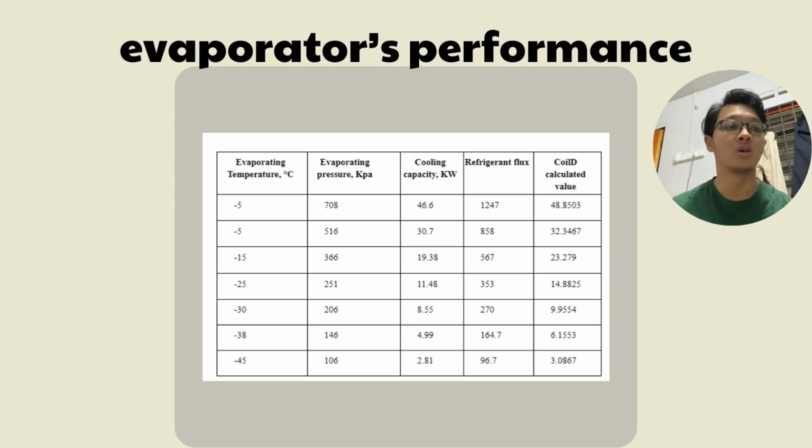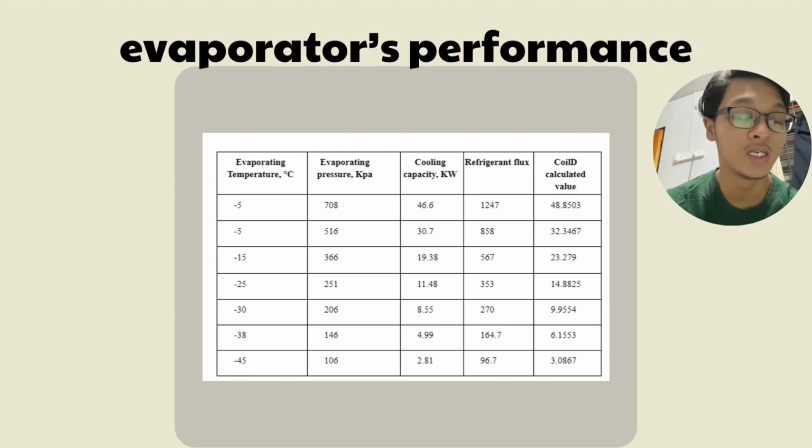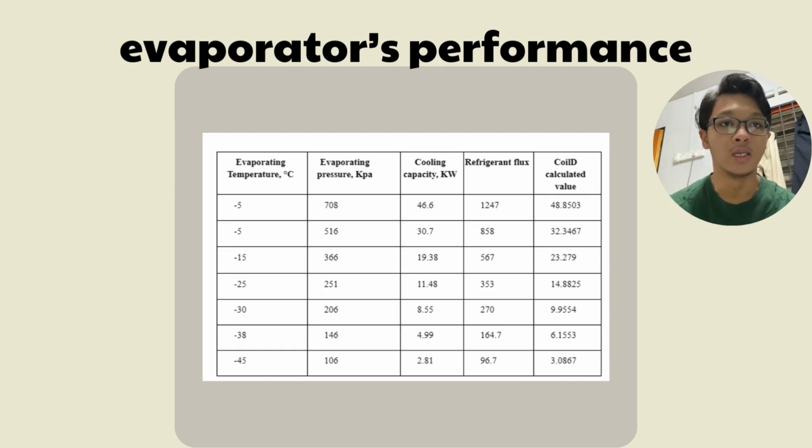So next I will talk about the performance of our evaporator. To calculate the efficiency of the evaporator, we have used a software to calculate it. We have taken into account the evaporating temperature, evaporating pressure, cooling capacity, and refrigerant flux. But due to a certain limitation of our knowledge, the result obtained might not be correct, as we did not use a precise method and tools to obtain and calculate the data used in this project. We also did not take into our consideration the heat from surroundings that can affect the performance of the evaporator.